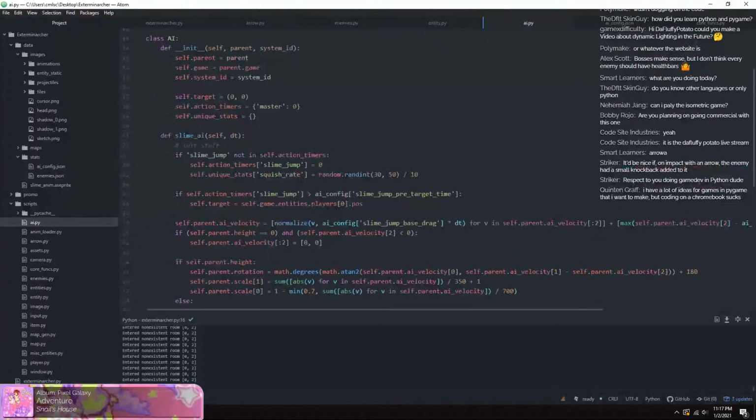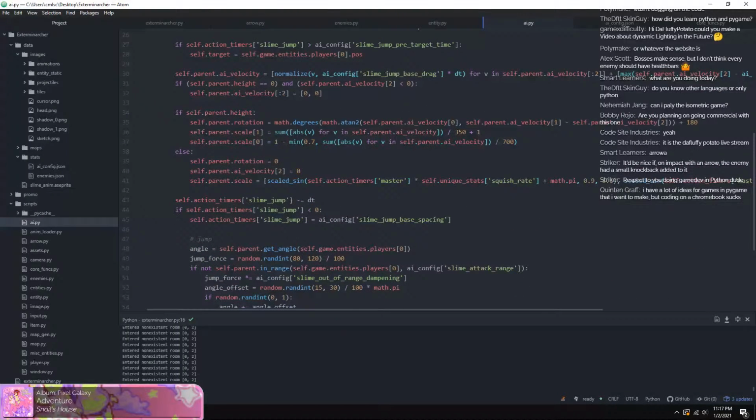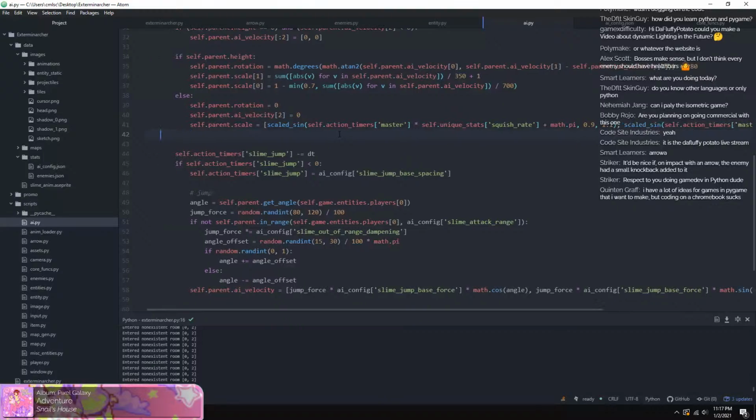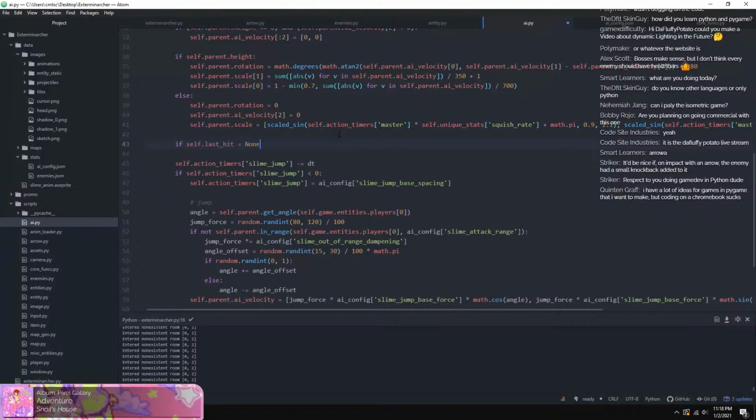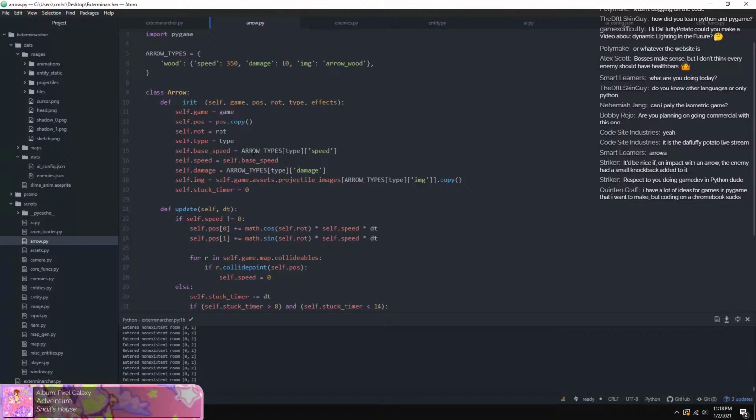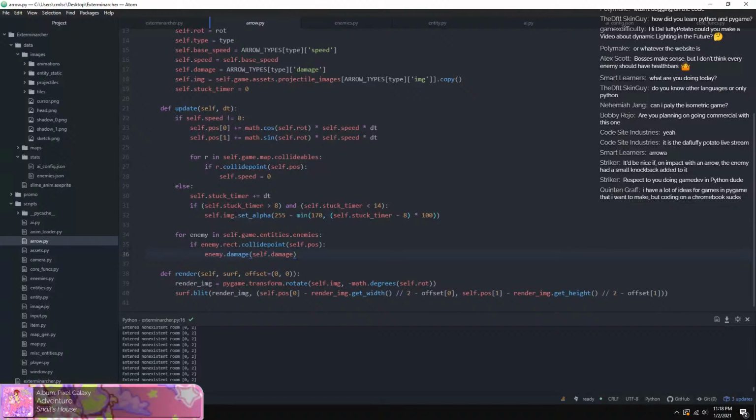I'll put it at the bottom or right here. If self.last hit, and just clear it. So I want the arrows to stick when you hit an NPC.